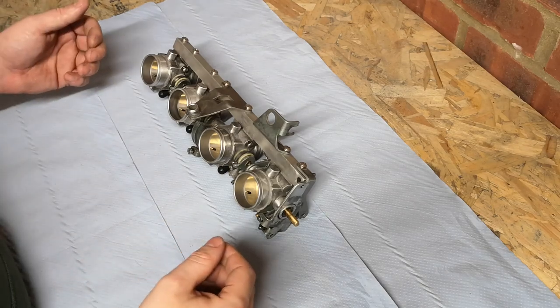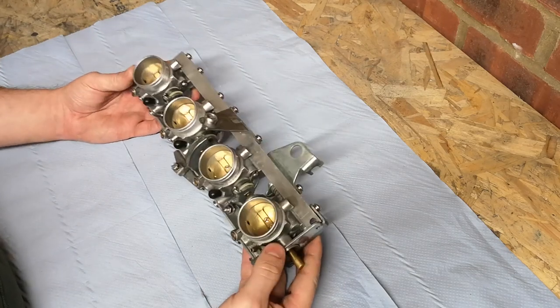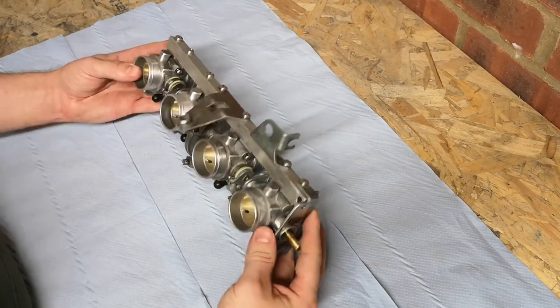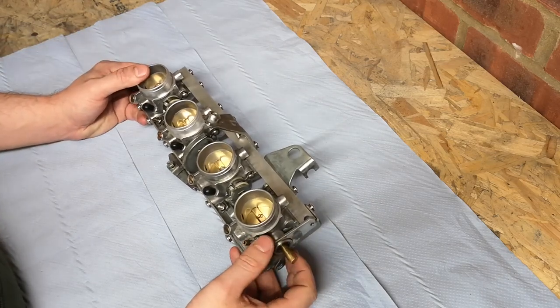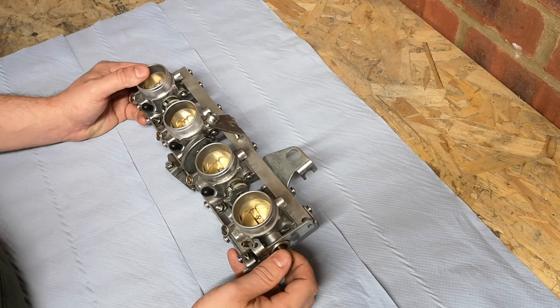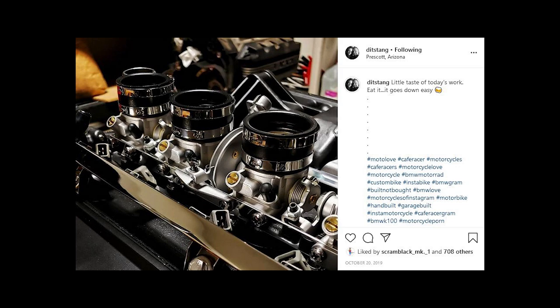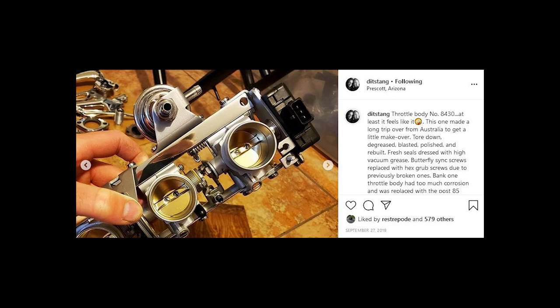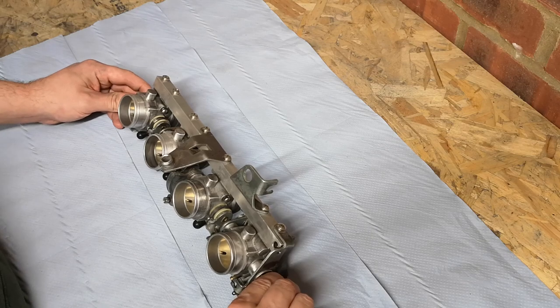Welcome back. Today I thought we'd go over the throttle bodies for the K100. They are a very popular point. I think that pretty much comes down to a guy on Instagram called Ditstang, and that's just down to the fact that everything he does has such attention to detail. Everything's polished, everything looks brand new, and he's renowned as one of the best K-bike builders, and there's a reason for that.